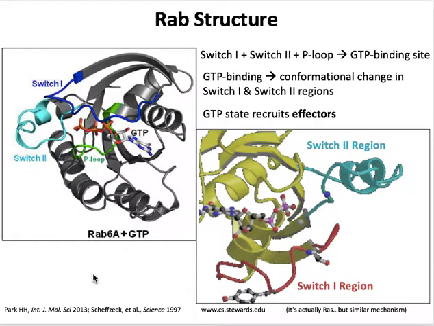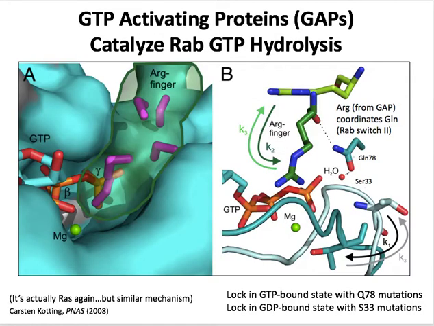So we mentioned in class the role of the different G protein regulating proteins called GEFs and GAPs. So a GAP is a GTPase activating protein, and that means it's going to activate the GTPase domain in order to cleave GTP to GDP. So let's take a closer look at how the GAP actually works. In light blue here, cyan, this is going to be our Rab G protein. And then in the more green color here, this is going to be the GAP, or the GTPase activating protein. So this is the enzyme that catalyzes GTP hydrolysis in Rab.